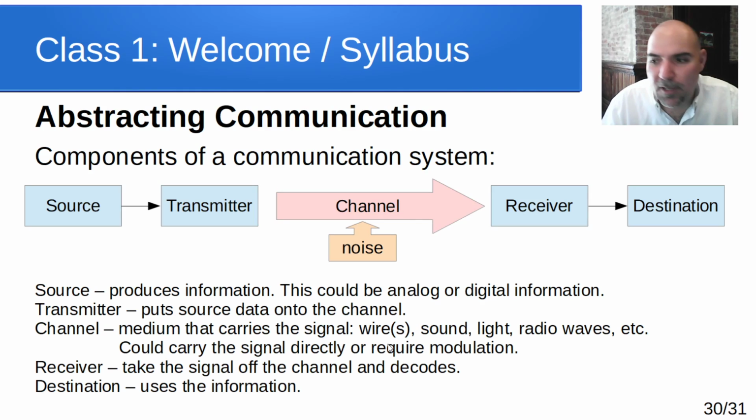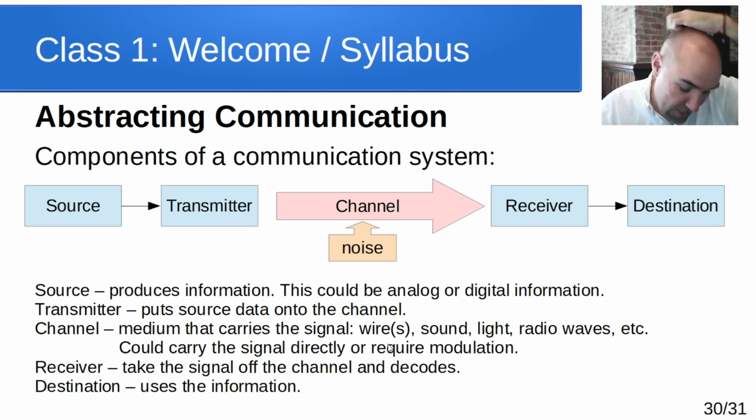All right, so let's finish up here. We've talked for a little while. And finishing up here, I want to talk about abstracting this stuff we've talked about. In other words, what do all of those have in common? And what do all communication systems have in common? And it's important to be able to abstract that, because it's going to allow us to do some thinking about those things going forward. So here, first off, this is the components of a communication system.